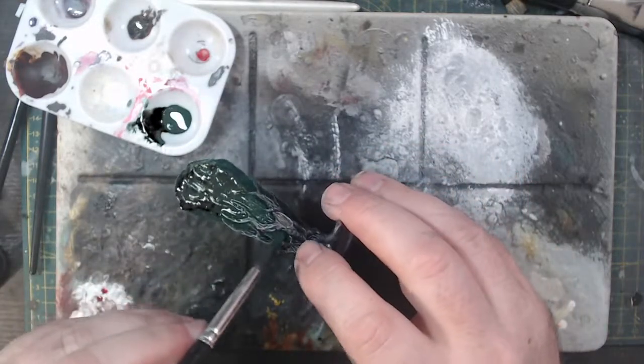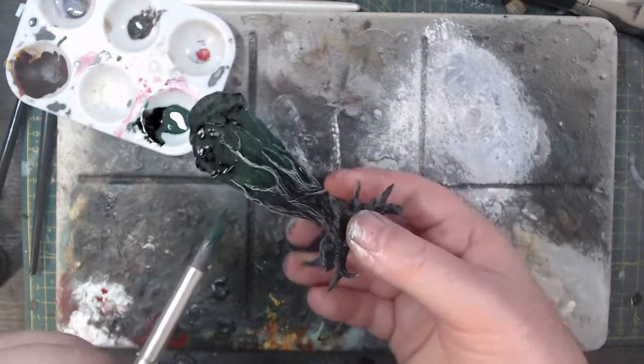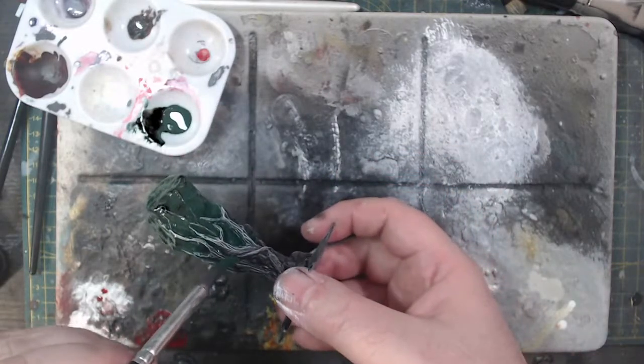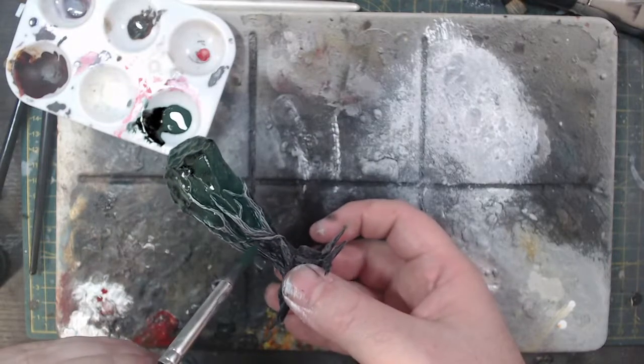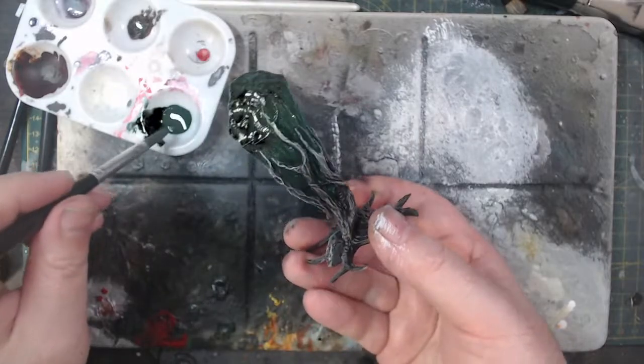Shall I tell a lie? I think I'd had a brief stint of painting miniatures back in the very early 2000s. Like, really early 2000s. 2001, 2002, but it didn't last that long.